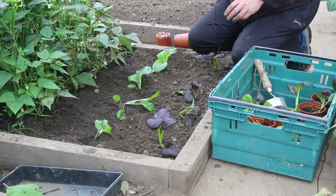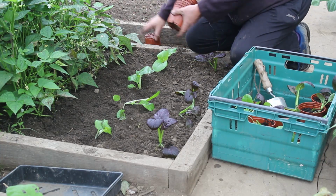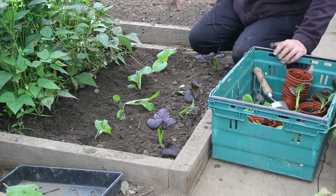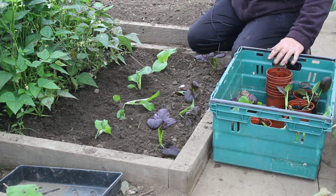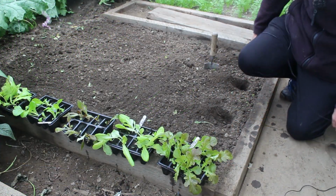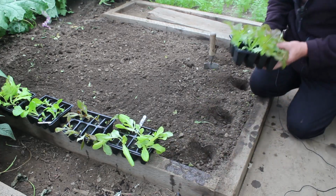Winter's just around the corner now, so it's all haste to get things done. So we'll get on with some more plants. I'm going to get my lettuce in this bed behind us now, so that's the next job. So next up is this lettuce, and I have a few types here. First one is an oak leaf.